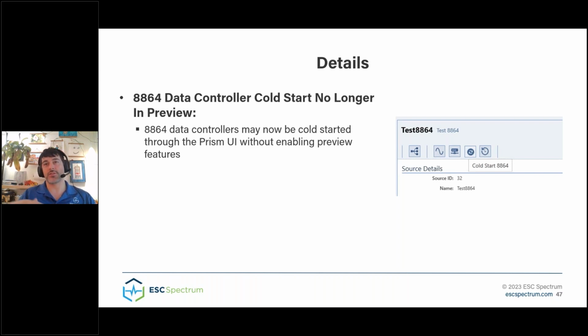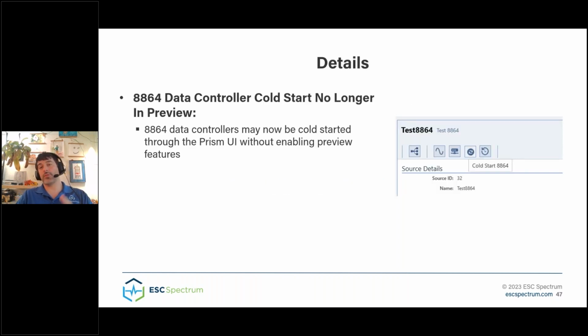Like beta features that we want to get out there for the customers to play with, but they're not ready for prime time. In other words, it's just a beta feature that you can turn on and off. We put the feature out there, it worked pretty well. It seemed like it was a popular feature with customers. So we went ahead and moved it from being a preview feature to a full-fledged feature. The feature itself didn't change at all. You no longer have to turn on preview features to see it.